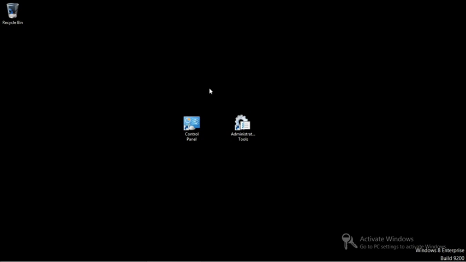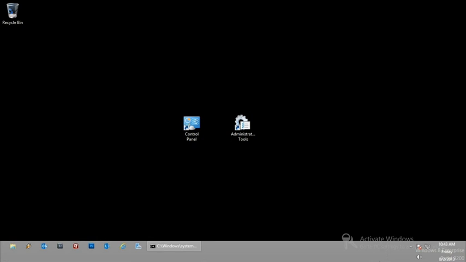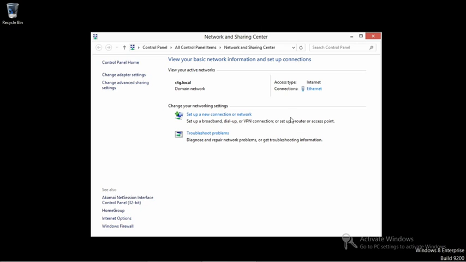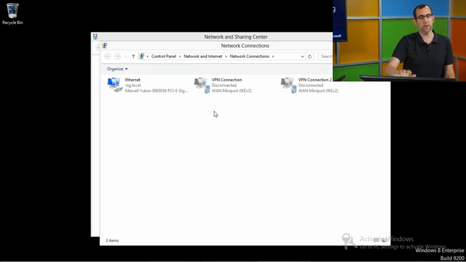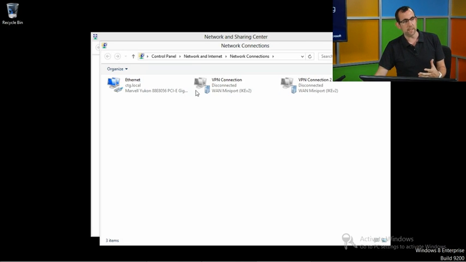If you're a home user, or an office user who is getting into networking, getting into IT, what you're going to be able to get to quickly and easily is right here. This little icon takes you to Network and Sharing Center. And I'm going to jump right into adapter settings. These are network cards. Now, two of these, the ones on the right, we're not going to pay any attention to. Those are not what we're talking about from a LAN standpoint.